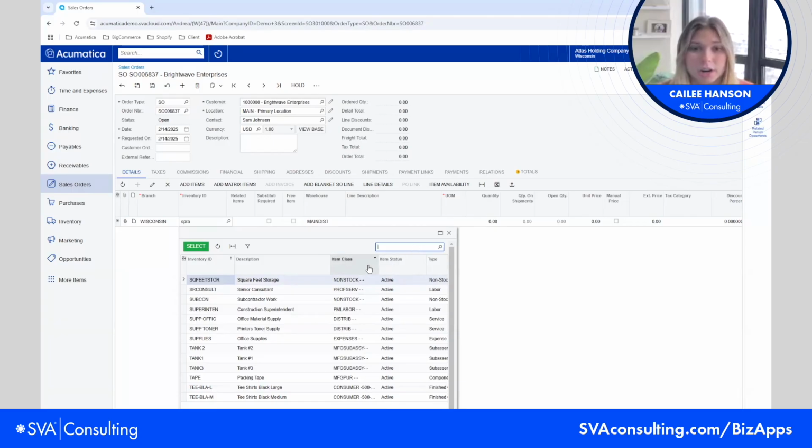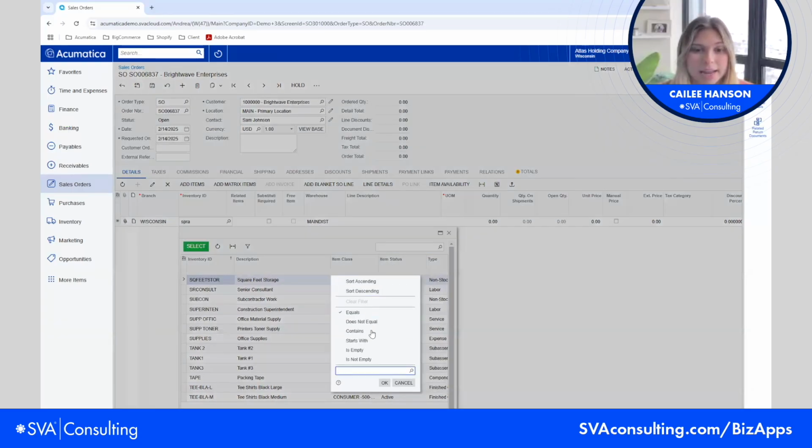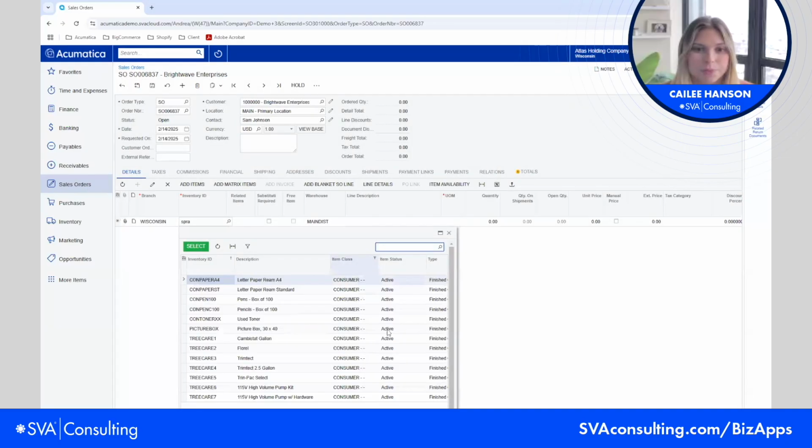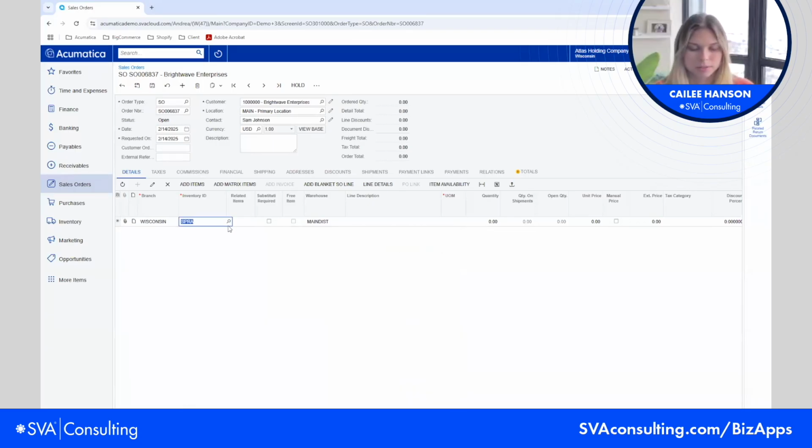And we could still search here, we could filter by a certain class. If I just wanted to see consumer products, for example, we can begin to filter there and then select those. So a couple of different options in terms of adding items, but I'll just search this based on what I know. And then once I add an item, we'll see all of those defaults on the item we're entering in as well. So things like the warehouse, the description, that unit of measure, and then the unit price as well. And then I can put in a quantity. So maybe this customer is ordering 50 of these.